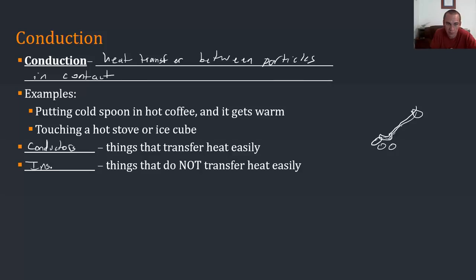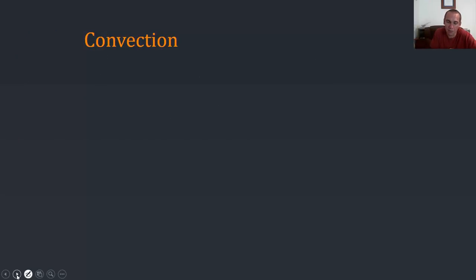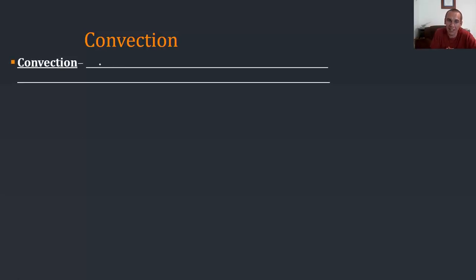There's insulators, and insulators do not allow things to transfer heat easily. That's why we make spoons out of wood and plastic. When we're stirring something that's hot, we don't want to get burned. Wood and plastics tend to be good insulators, as do things like cotton, and the fiberglass insulation in homes is a good insulator. Air is actually a very good insulator as long as the air can't move. If the air can move, then we're in trouble, because then we can get convection.